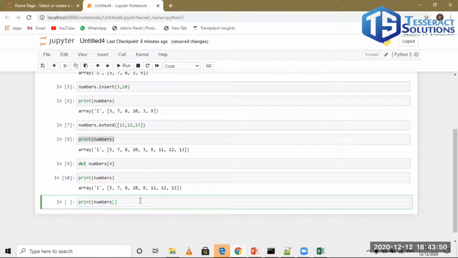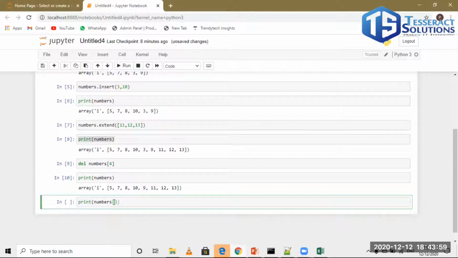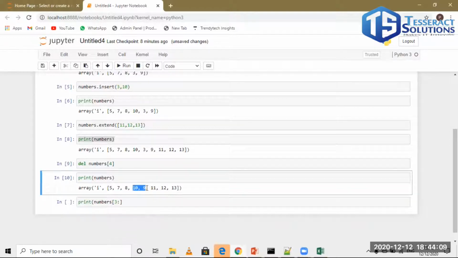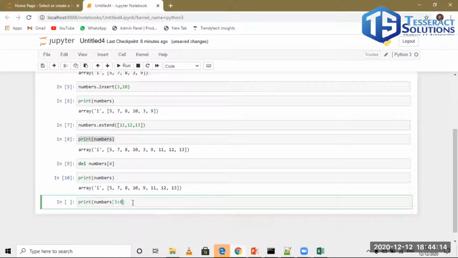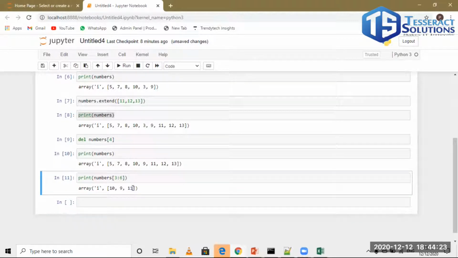What is the starting position? I want to extract this much, right? So 0, 1, 2, 3, from 3 colon up to what? 3, 4, 5. But if I give 5, it will extract only up to here. So we want to give 6.